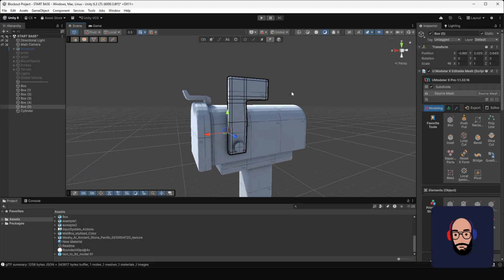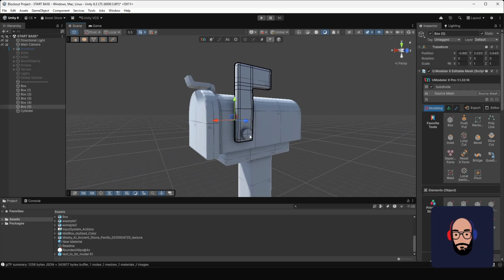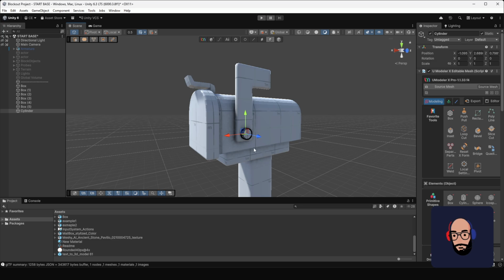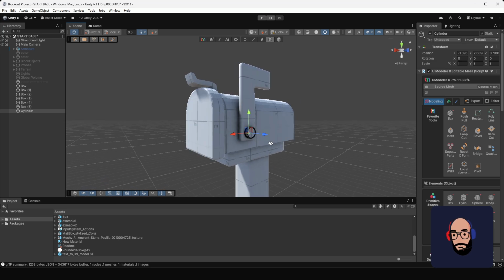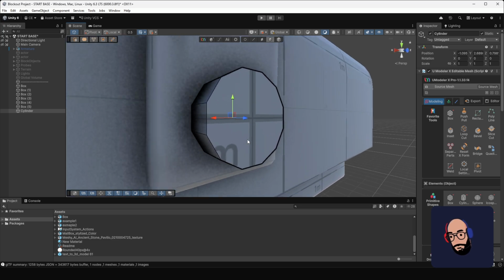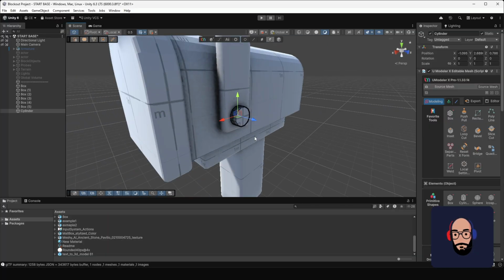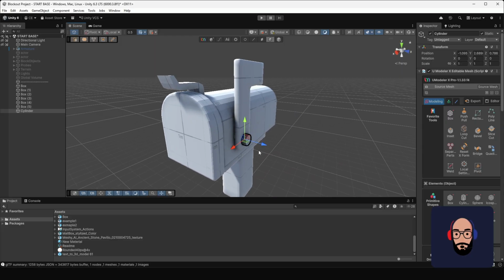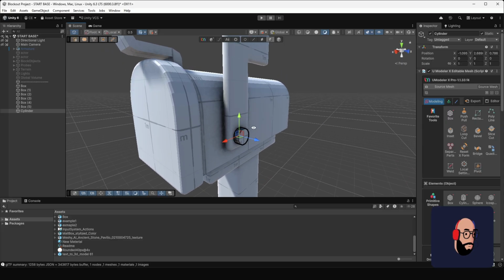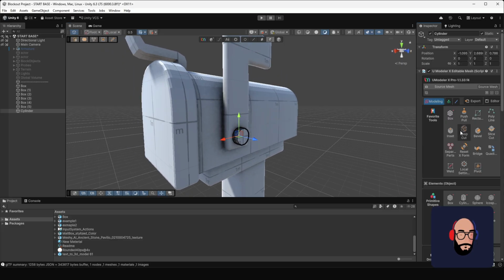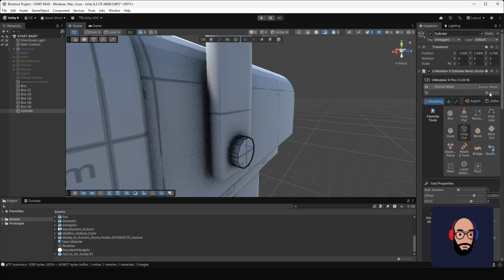All right. And so now we have that piece. And now let's take a look at our little bolt here. This is basically the turning mechanism here. And we always want to do our best to add all the little things that help bring it together. And so what I'll do is go ahead and add a loop cut to this one as well, because I want to apply this subdivide.